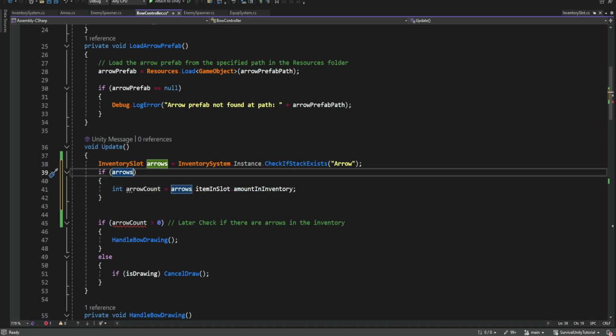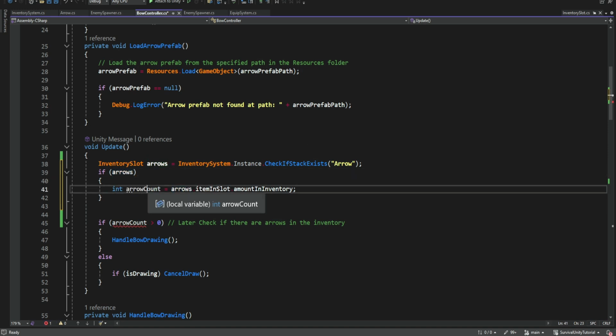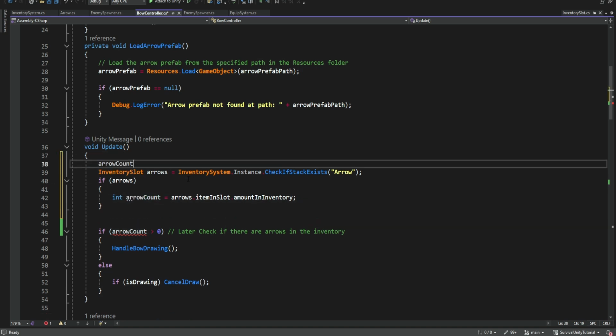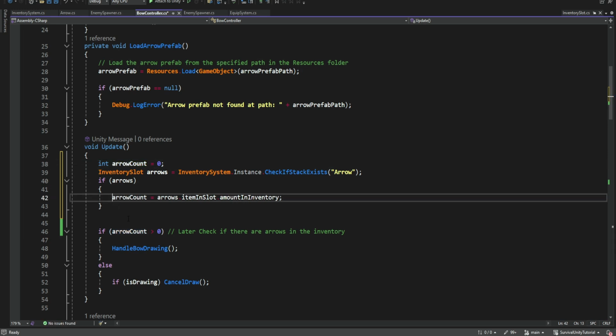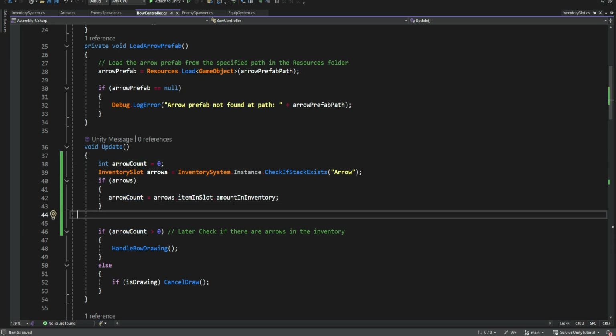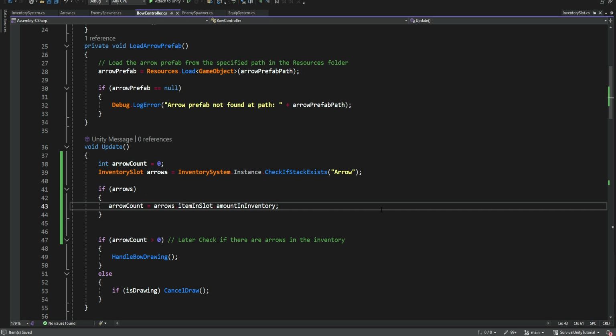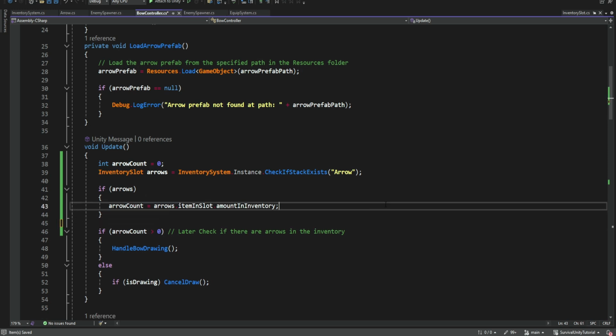If arrows exist, so if it found something, then we're going to use this arrow count. We can also say that the arrow count is 0. And then we're going to set it to be the arrow count. Okay. So just add this if over here.